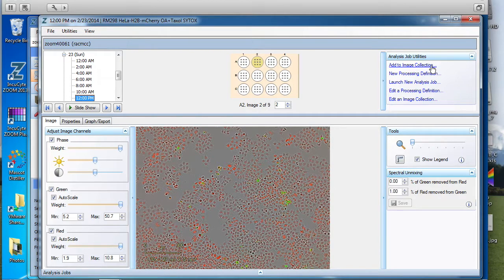So once you've made a collection of cells, then we go on and we make a processing definition, which is where you define the parameters for your masks, and it uses the image collection as a training set to create that mask. And then once you've made your mask, then you go on and launch an analysis job, and it launches that mask over all your data, not just the small training set. So the idea with the training set is that you can do a little test run on your mask to see whether it looks good without having to do the full-blown assay.